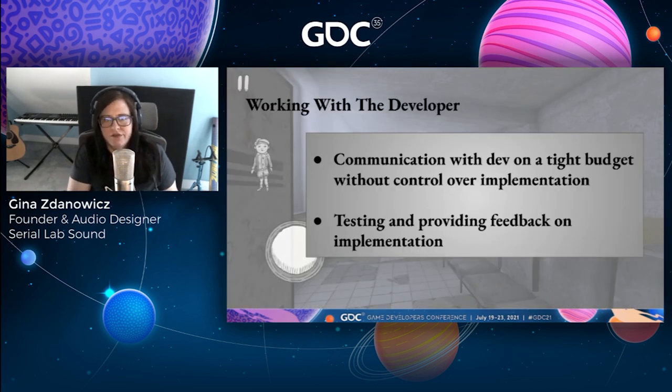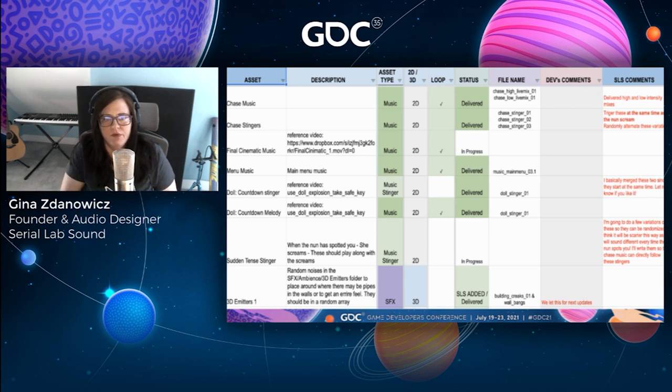We discussed sound paintings through mock-up videos to communicate the implementation process, but there was also quite a bit of organization we needed to have in place to avoid communication issues. Due to time zone and language barriers, we didn't have any face-to-face meetings. We used Google Sheets to lay out assets and organize feedback and reference material. This is an example of how we laid it out. Basically, we wanted to have as much information as possible. And even though we had a column for dev comments, a lot of times they would communicate through email, and it proved to be tricky at times. There was a lot of back and forth and waiting due to the time zone differences.